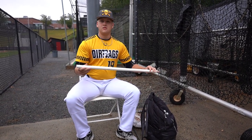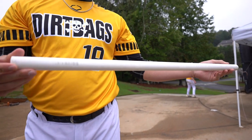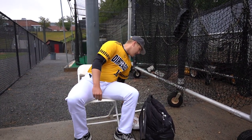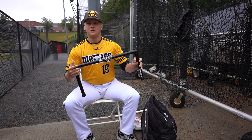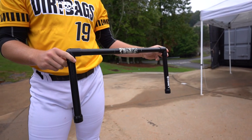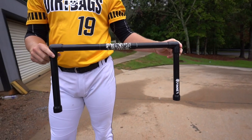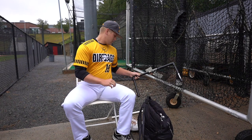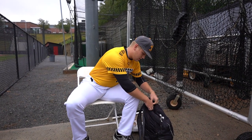Next, I have my PVC pipe. I use it for my shoulder to help stretch out, do some mobility stuff. And then I have the shoulder spinner, which is awesome. I mean, it's basically a shoulder tube, but it's easier to take around and helps your shoulder a lot. Then start on the inside of the bag.